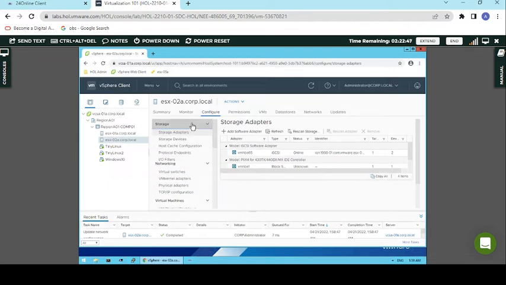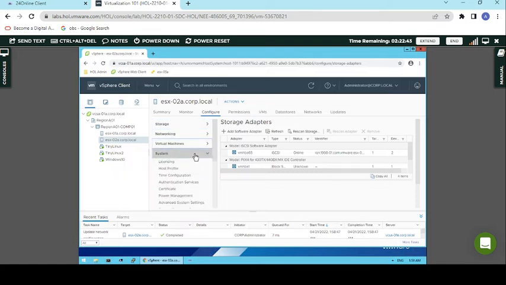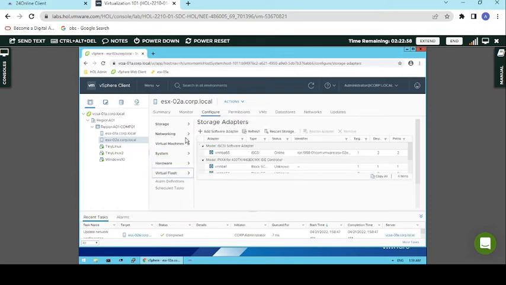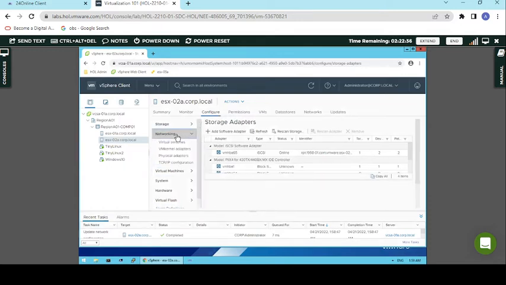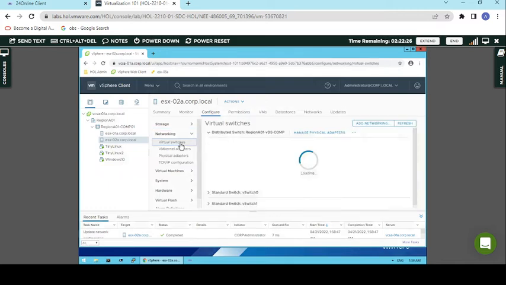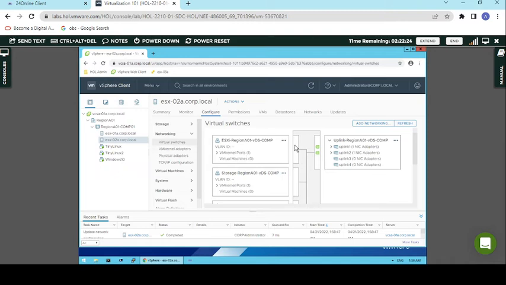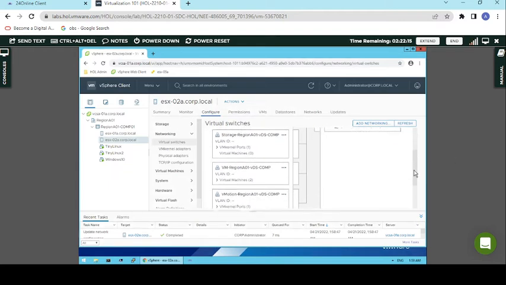In this you can see there are main options, something like storage, networking, virtual machine, system. So since we are dealing with the networking concept here, you can expand networking. And when you click on networking here, you can see there is an option called virtual switches. In this it will be presented. You can click on this and you can see the already predefined switches that are present here, and among these you have to select your one. So in order to do that, you can come to the bottom here.